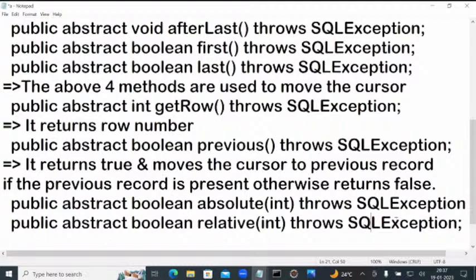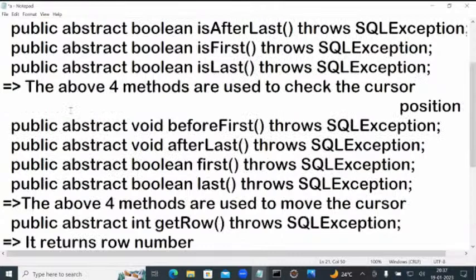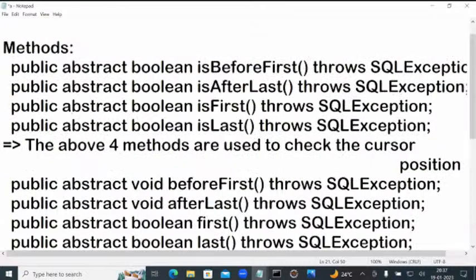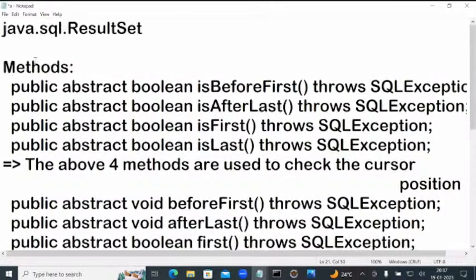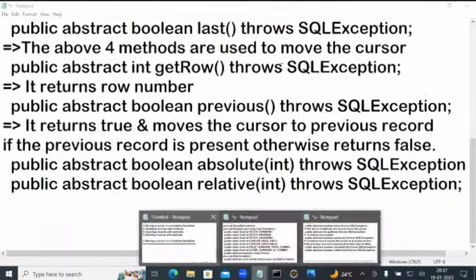Is it completed? See what I gave here. By using the result set enhancements feature, we can perform the following operations on a result set.